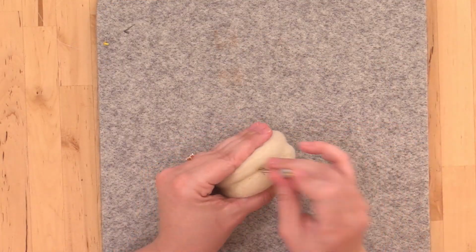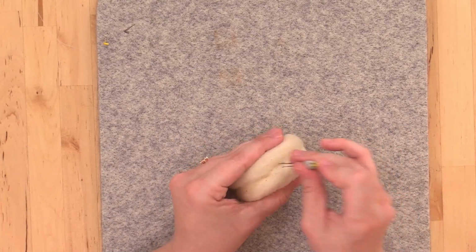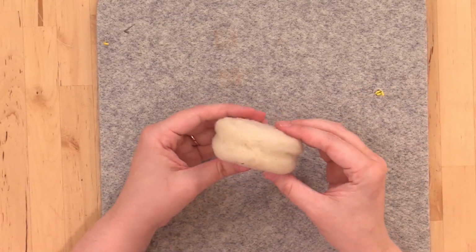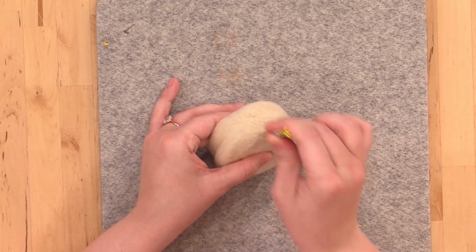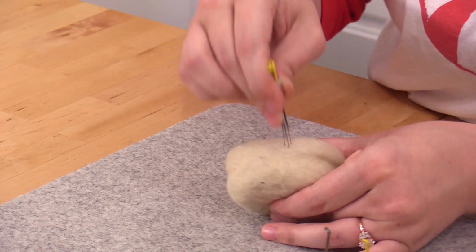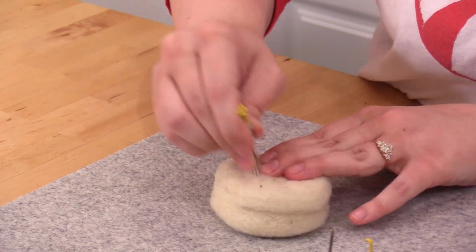We are going to take our cluster of needles and needle felt around the outside, starting in the very center. Just one pass around the side of the peppermint. It'll start to indent a little bit, looking kind of like an ice cream sandwich. Needle felt from that center line around the corner, smoothing it out, and back to the face of the peppermint. Do this along all one face side of the peppermint first.